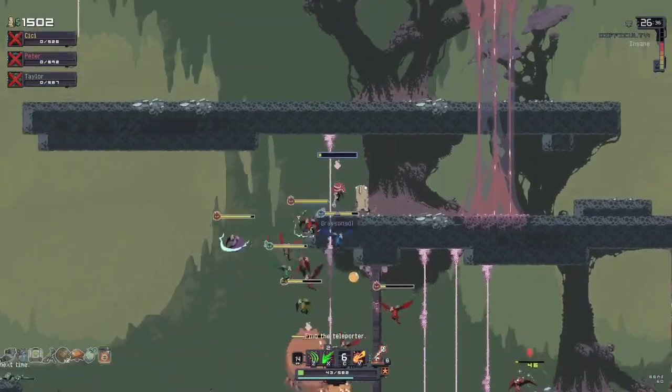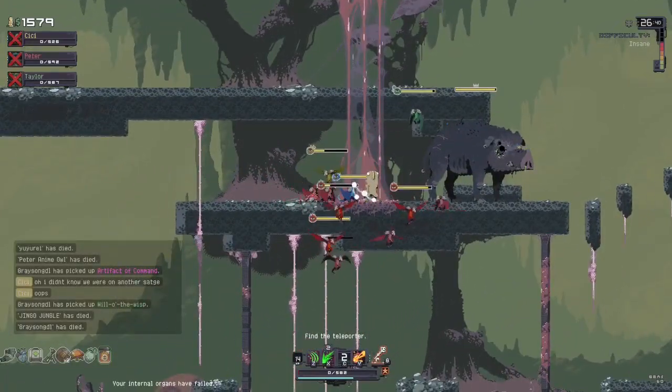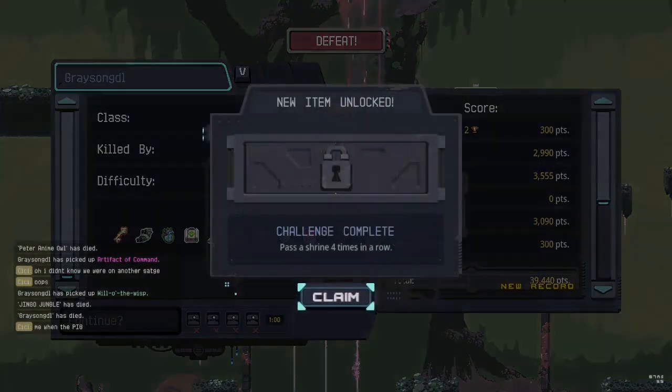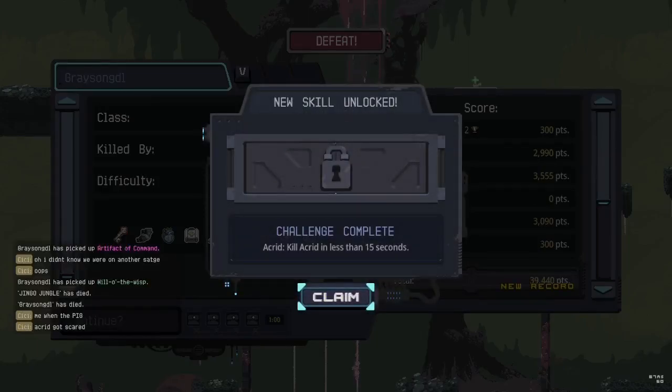Yeah, come to the flying things. Yeah, those guys are annoying. Oh, there was a really big pig that spawned. Yep. The pig jump scared you so hard you had a heart attack and died. Indeed.